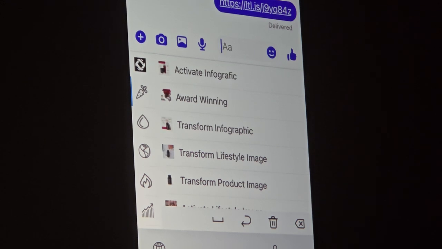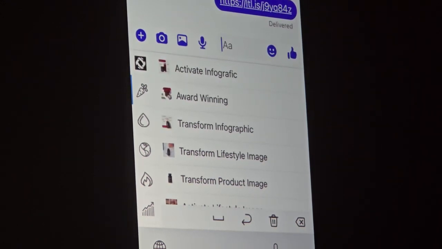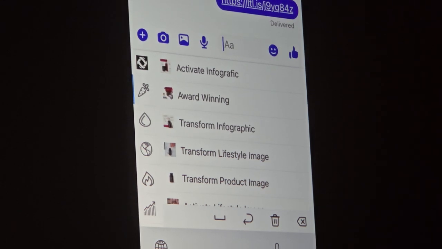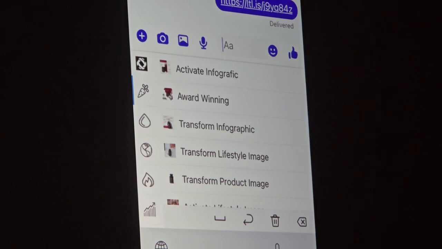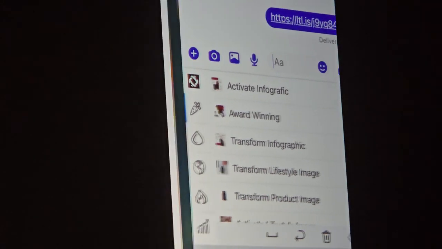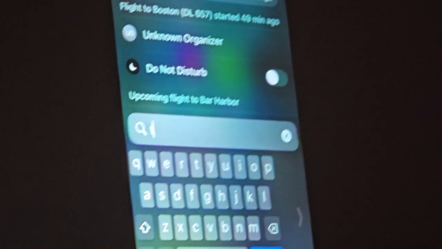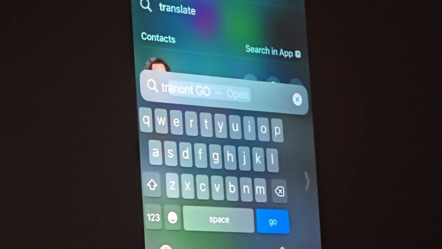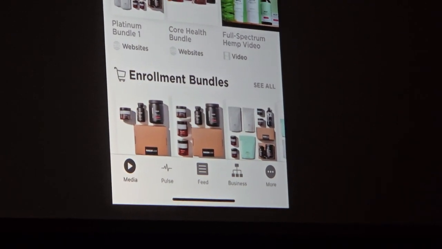One of the tips that I would maybe just encourage you to remember is that these links, of course, have attribution back to your website, but they do not create the trackable link experience that I was showing you before. So if you want to share a trackable link, make sure you're going back into the app and that you're sharing, let me go back into my Tranont Go app here. Make sure that you're sharing those trackable links from the app if you really want to know if they clicked on it. But otherwise, that keyboard tool, guys, you guys are going to love it.